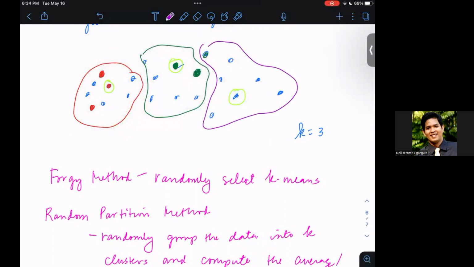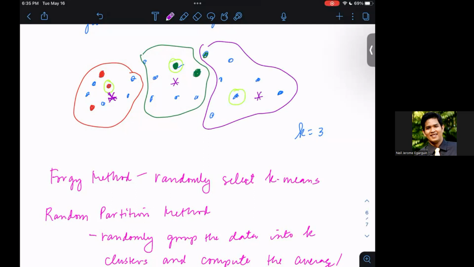Now the next iteration will work by computing the average of each of the clusters. So say the average of the red group is over here. I'll mark it with a star. Next, the average of the green group is over here, and the average of the purple group is, say, over here. Now, those three centroids, those three averages, will be the new centers.